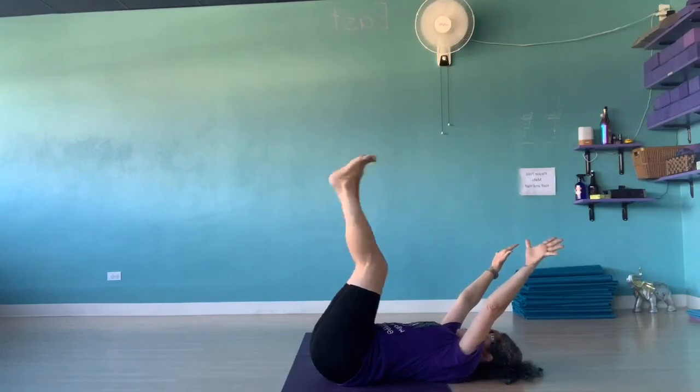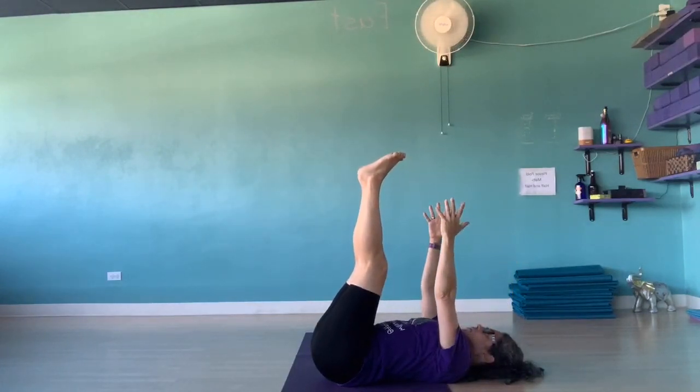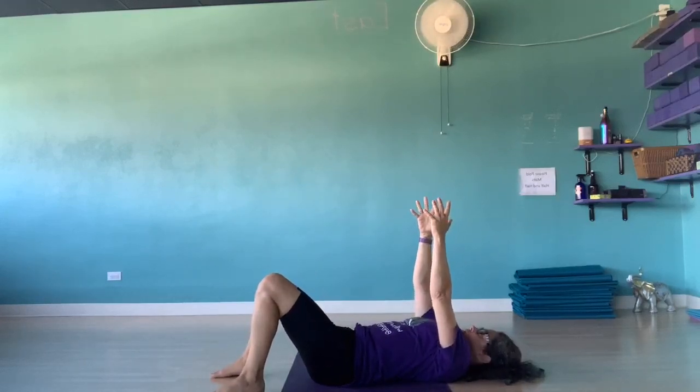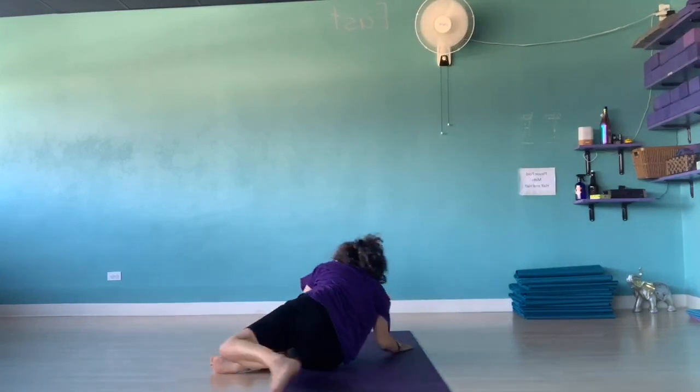Woo! Friends, we're going to do the same thing with our arms. You can stay where you are with your legs down, and just move your arms, or if you prefer, you can come to a seated position, crisscross your legs in front of you, get tall right here, or stay lying down. It is your choice.